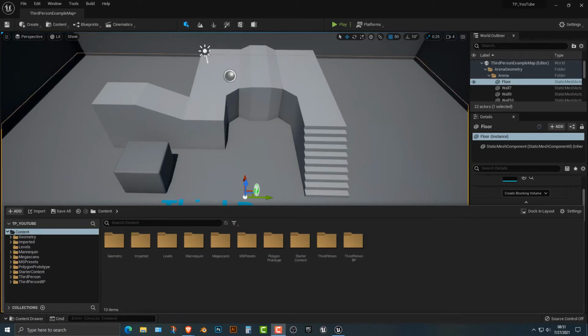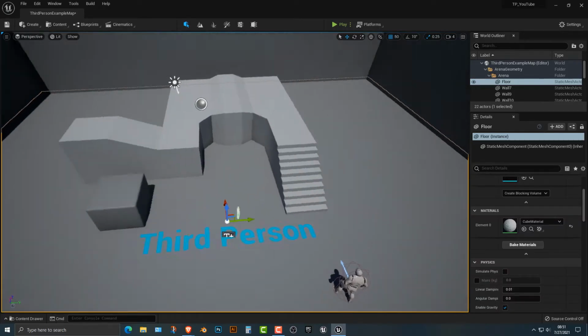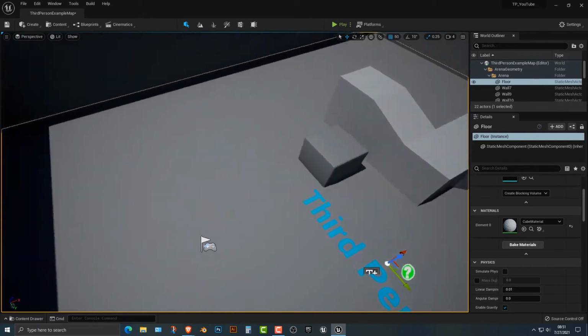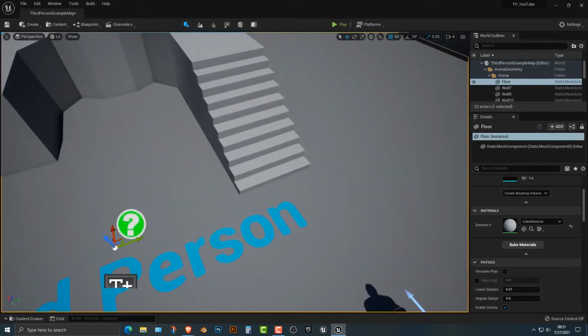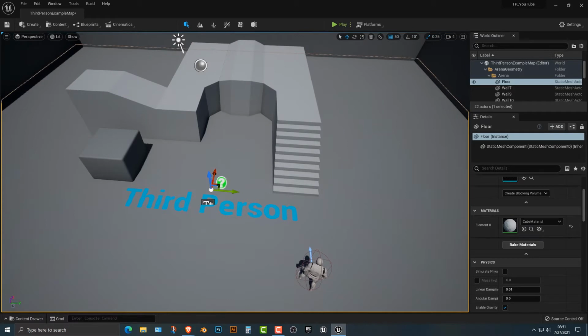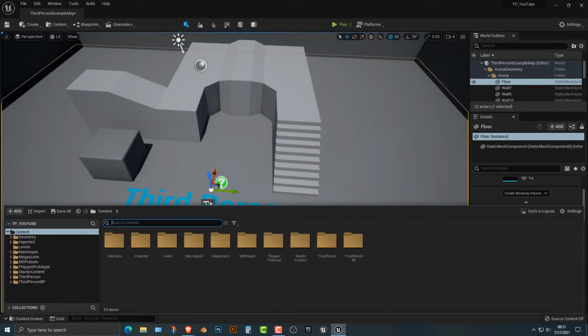Hey everybody, welcome to this tutorial. In this tutorial, I'm going to show you how to change the color of a material in real time in the Unreal Engine. So what we're basically going to do is make a color, and we want to be able to change the parameter of that color. And doing this is actually quite simple.